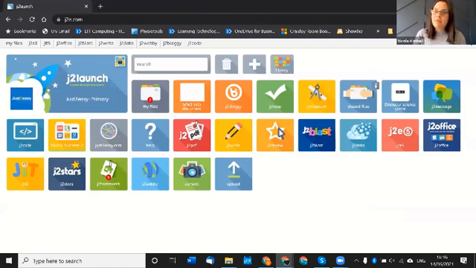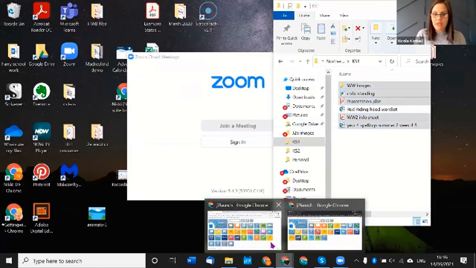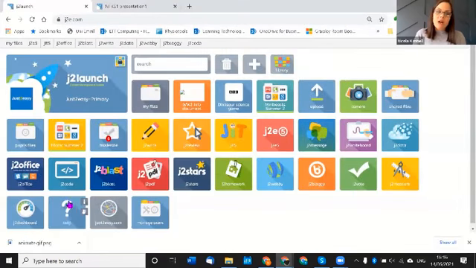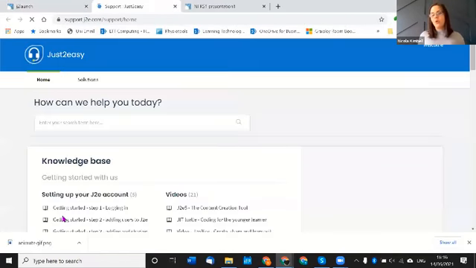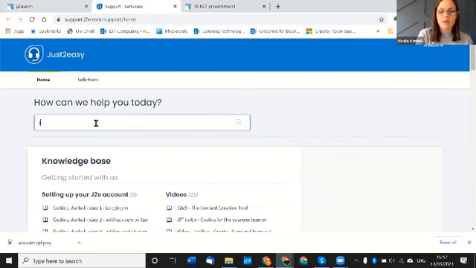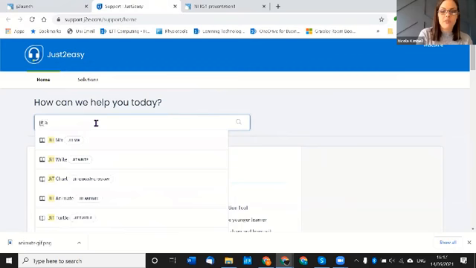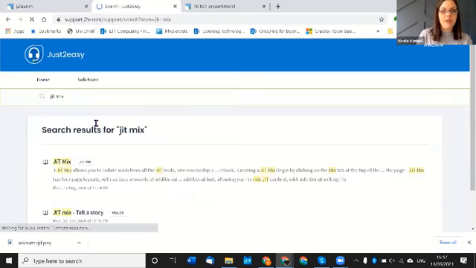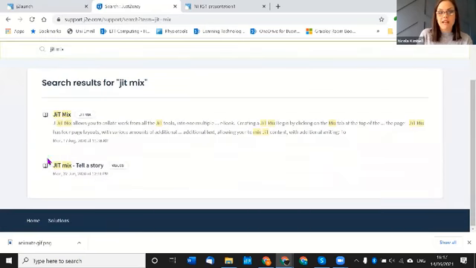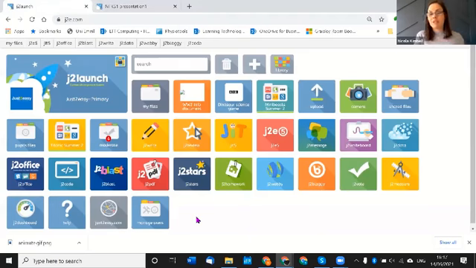The other thing that I haven't pointed out that I probably should, I keep doing that, is the help tile here. We haven't got enough time to go through all of the content that's relevant to Key Stage 1, especially things like JIT. So if I haven't covered something and you really want to know how it works, just search for it here. For example, JIT paint or JIT mix. There will be documents available for you to have a look at. You can have a look at videos, and there are also articles. So there's lots of help content there, and we're adding to it all the time.